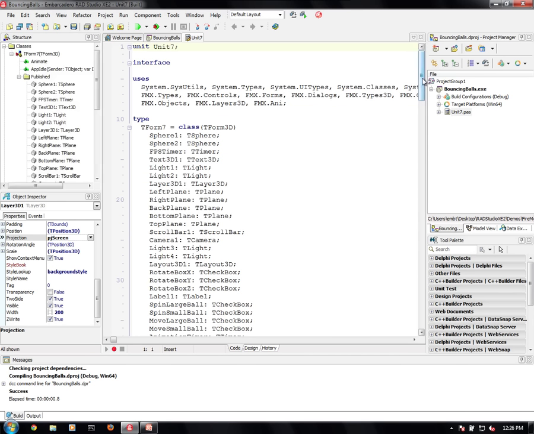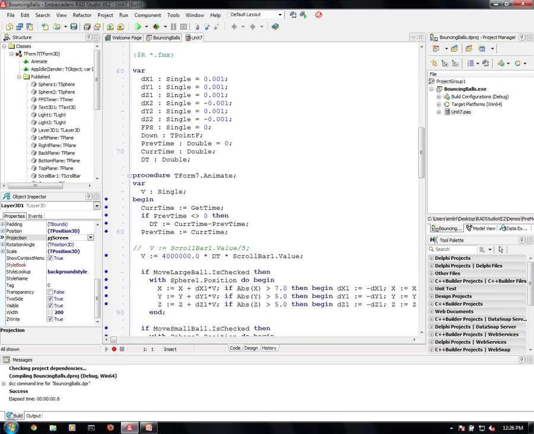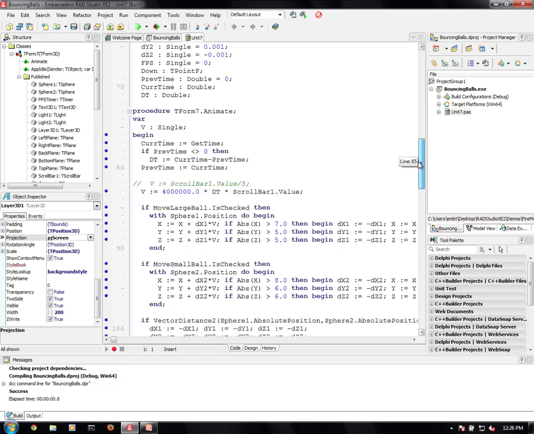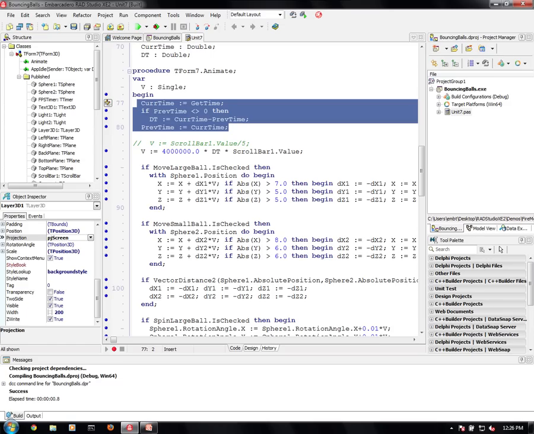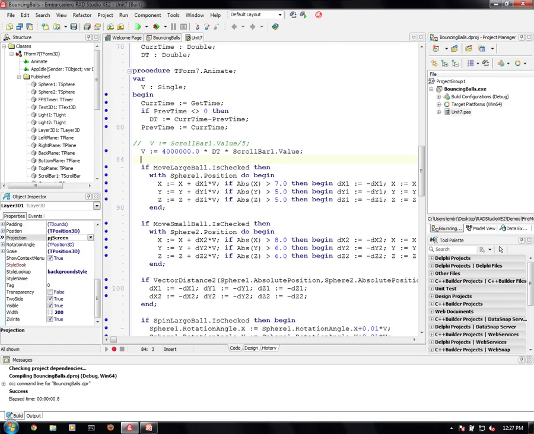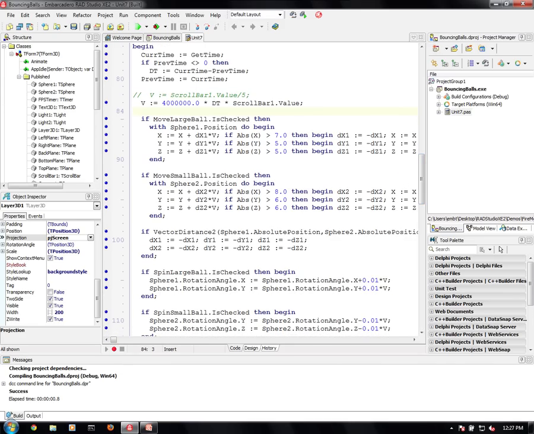So in the code, what we're looking at here is we have delta X, Y, and Z for each of the spheres. We have a frame rate counter. We keep track of the previous and the current time. When I'm running the animation, much like the other demo, the image spinner demo, I use my game timer logic here to figure out how much time has progressed since the last one, so that I can compute how much I'm going to animate in order to keep a constant machine independent speed.